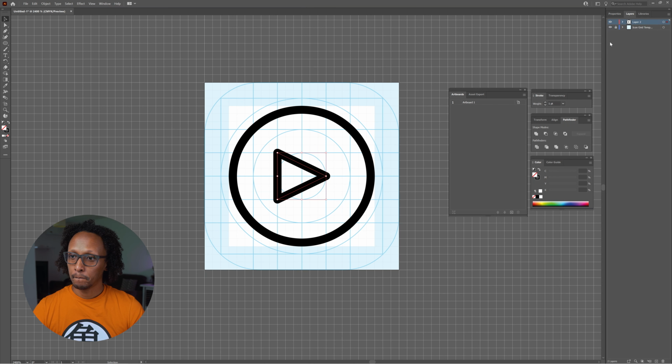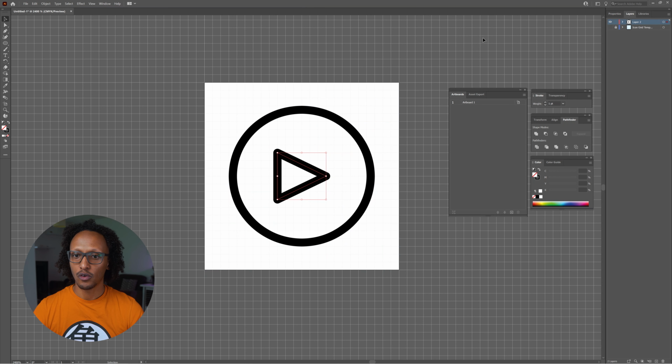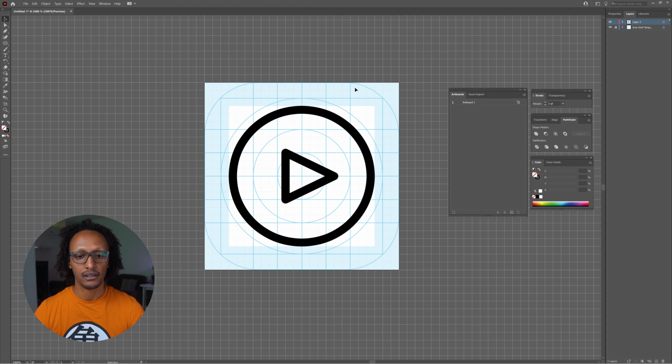Now, one thing you'll notice is if I turn off the layer, you will notice that this play button looks a bit weird. It doesn't actually seem to be in the middle of the actual circle itself. And this is where I always tell everyone, or all the designers ask me, that the icon grid itself is a guide. It isn't an absolute. So if you find that you have to move things, move it, right? So in this case, I'm just going to move one arrow shift to the left to put that more into the center, and that's it, right? It's as simple as that. It's a guide. It's not a must rule.